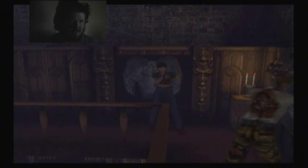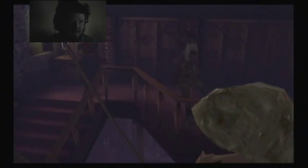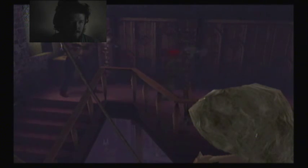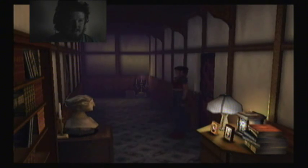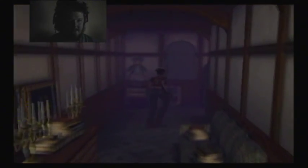Any more of you up here? Because of these awkward camera angles, I don't want to suddenly run into you. Bye. I'm trying to reserve ammunition here. Very badly. But it's kind of hard to run around you in these thin walkways. This game loves to surprise you. Right, we're going into this one now. That's the correct way to go. You idiot.